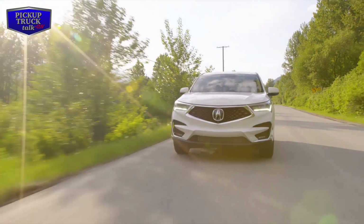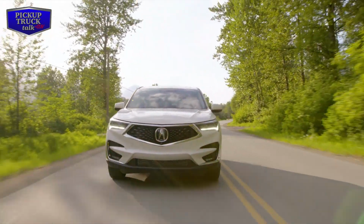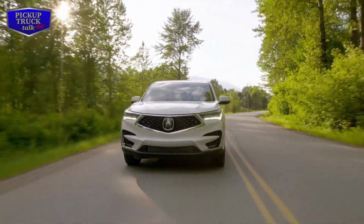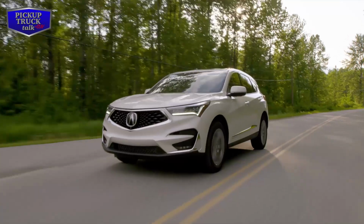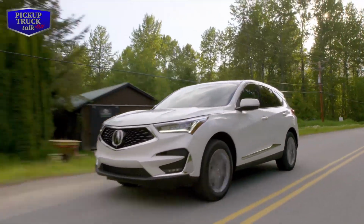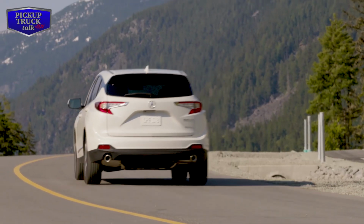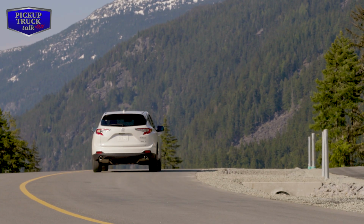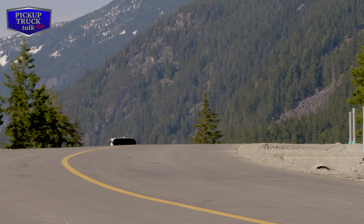So the key parts of this Acura RDX is that, number one, it's the first time Acura has its own platform. It's not an upfitted Honda. It is its own platform. It's the 4th generation of the SH-AWD all-wheel drive system. This is 40% greater max torque capacity, 30% faster torque transfer. Just means a lot more torque capacity and faster off the line. It's rear biased, so 70% of the power goes to the rear in normal driving conditions.